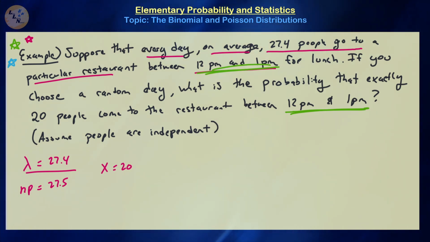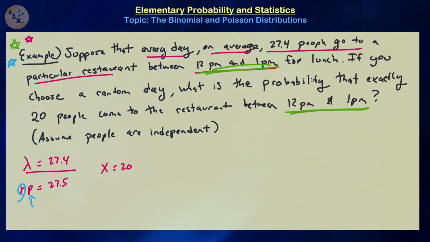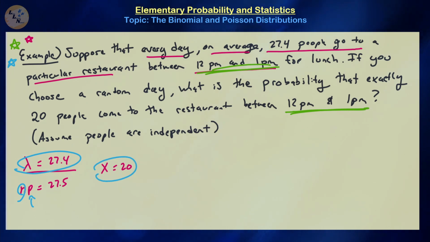So which distribution should we use? Should we be using the Poisson distribution or the binomial distribution? Notice here we do not have a sample size n in order to find this probability p, and that's a problem. So technically speaking, is there an upper bound for the number of people that can visit this restaurant between 12 p.m. and 1 p.m.? Typically speaking, the answer is yes, but we do not know the maximum capabilities in terms of how many people can fit in this restaurant. So as far as we are concerned, we need to assume that the upper bound is infinite, and then use the Poisson distribution for this particular scenario.